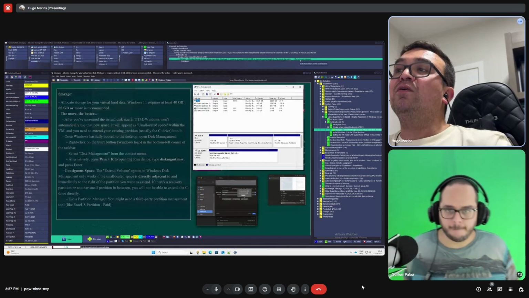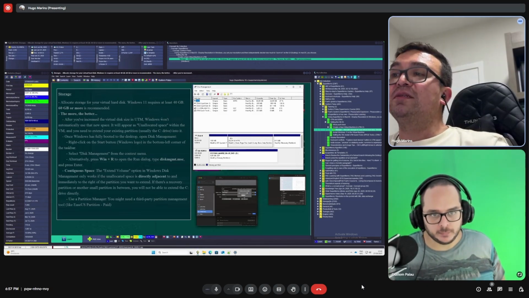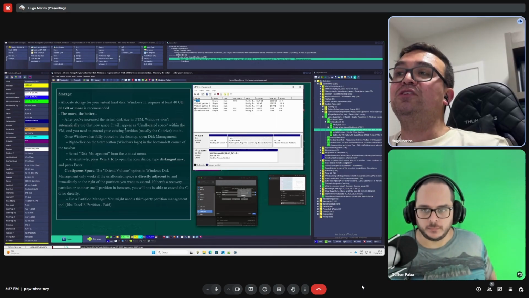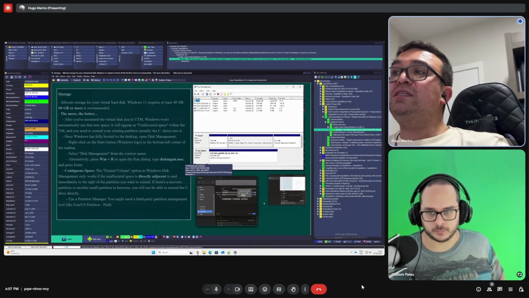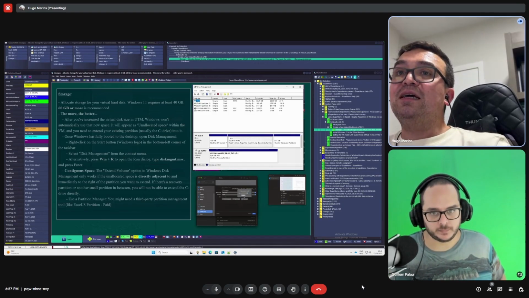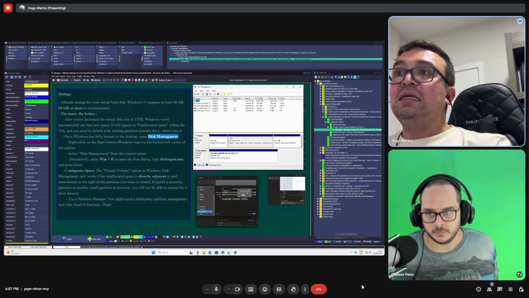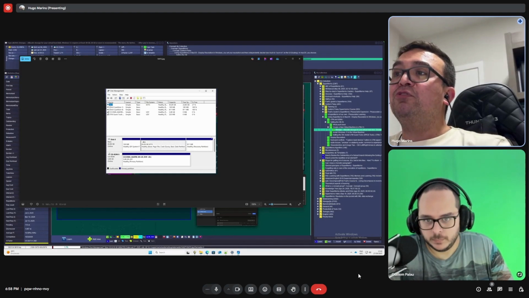So I would advise you to set a larger space, because in the future you can decrease it, which is preferable to setting a small storage and then trying to increase it. It happened to me. I tried to increase, but the problem is that after increasing the virtual machine, I must go to the Windows disk management, and this window will appear, and I will have some free unallocated space here.